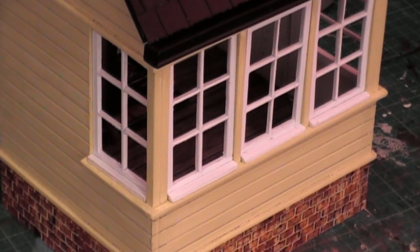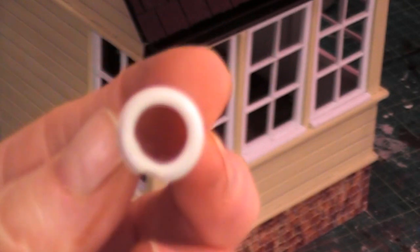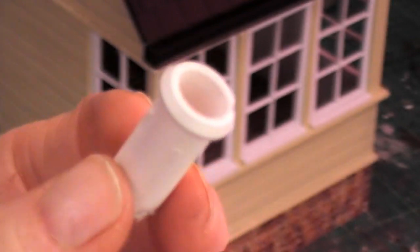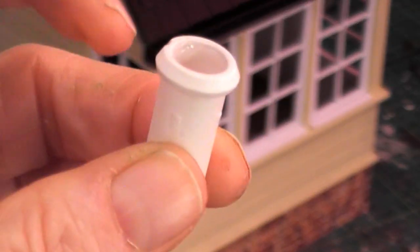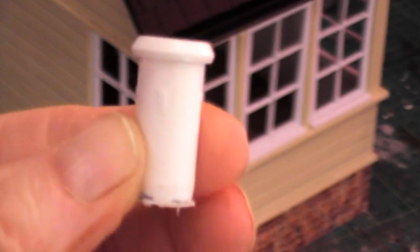Okay, I was saying earlier about a chimney alternative. Hopefully that's in focus. This is just a pipe end you get from a plumber's yard or shop. You get a bag of them, I think there's about 50 in the bag. It's quite a lot, and it's very inexpensive. If Steve hasn't got time to make any chimneys, I have used these before and they work very, very well. There's a little chip out there, but I don't really bother filling it in, and they look quite good painted in terracotta and glued on.